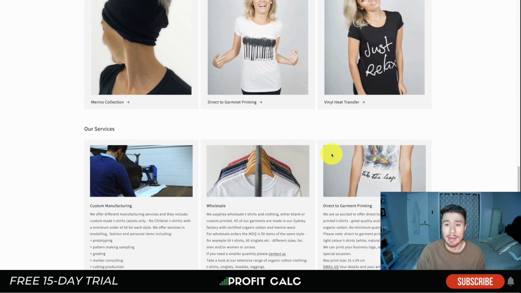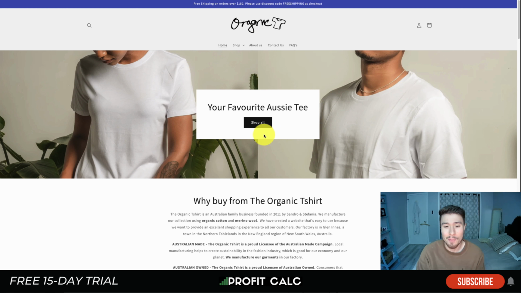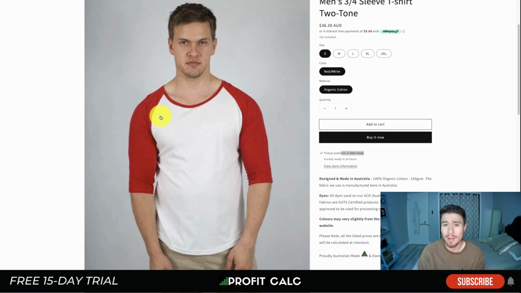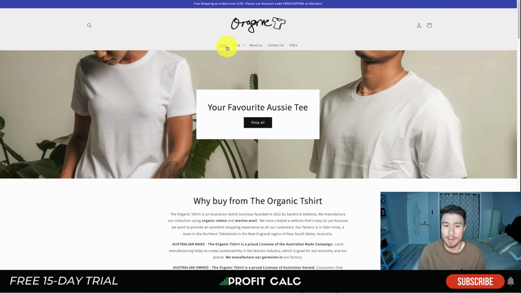Overall, good product imagery. I think we're using black as our add to cart button, as black is going to be associated with more fashion brands and luxury brands there. Overall, an excellent Shopify site here. Everything is laid out nicely. And they have good product descriptions as well, describing the benefits of this organic tee.